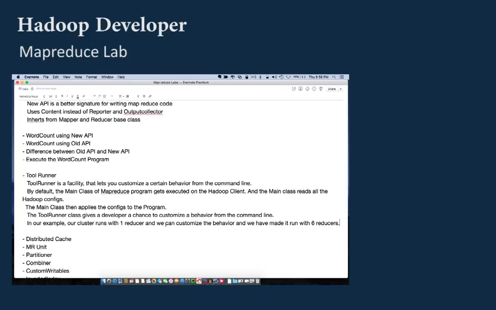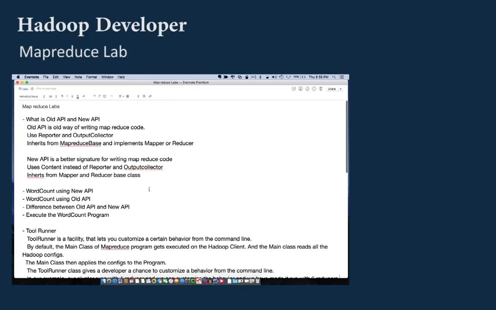By default, the main class of a Mapreduce program gets executed from Hadoop client. So the main class actually reads all the Hadoop configurations and applies them. And a ToolRunner gives us a facility that we can actually customize a certain behavior. And in our example, we took number of reducers as by default it is 1 and we took it as 6, and we demonstrated that the number of output files were 6. That is how we use ToolRunner.